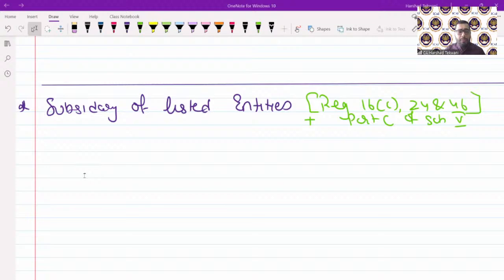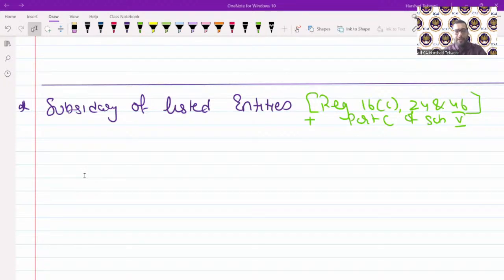So now there comes a point. We are talking about materiality in case of subsidiaries when we talk about review by the holding company. The reason is that the holding company cannot review each and every subsidiary. Otherwise, you are reviewing the holding company and you are also reviewing the subsidiary company's affairs.